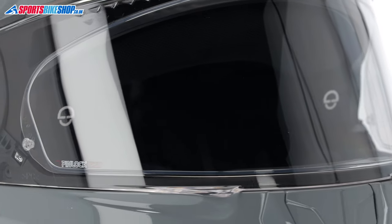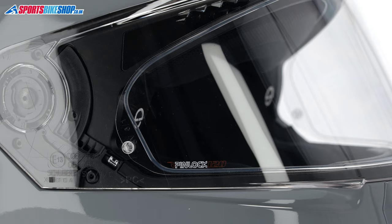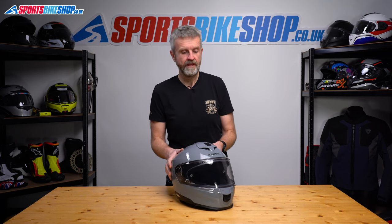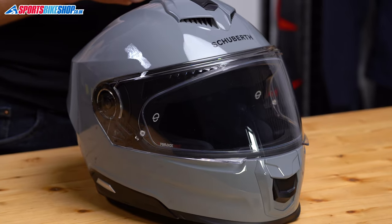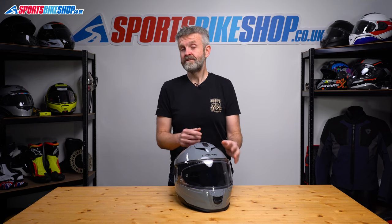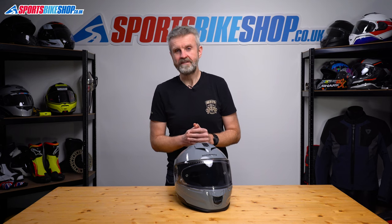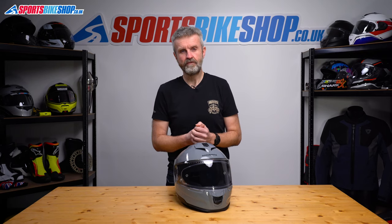There's a Pinlock 120 insert, which is the highest grade of mist protection, and it covers virtually all of the eye port to give excellent peripheral vision. And it's pre-installed by Schuberth as well, so that's one less thing for us to worry about as riders. You have to hope that installer got it right in the first place though. If you need to alter the tension, the only way to do it is to press the pins out and then push them back through the visor in a different position.